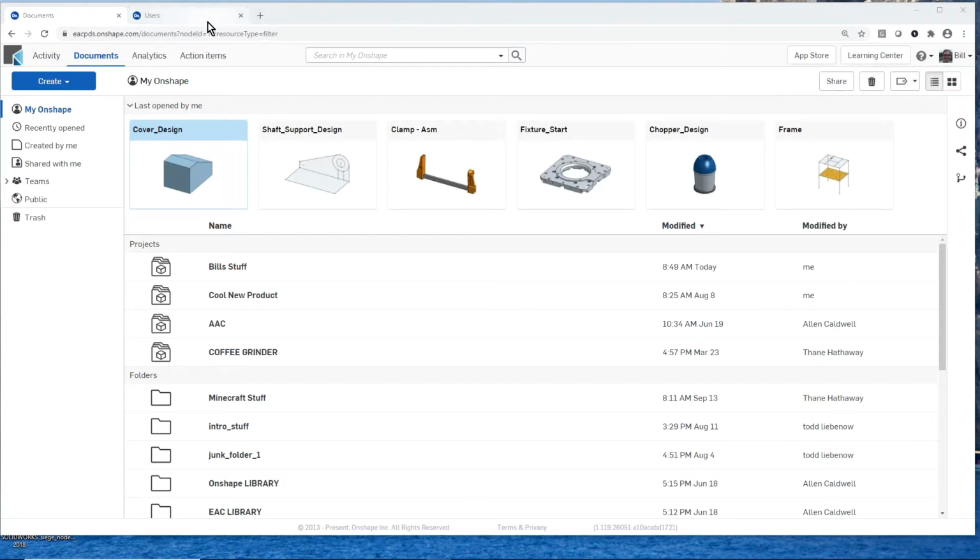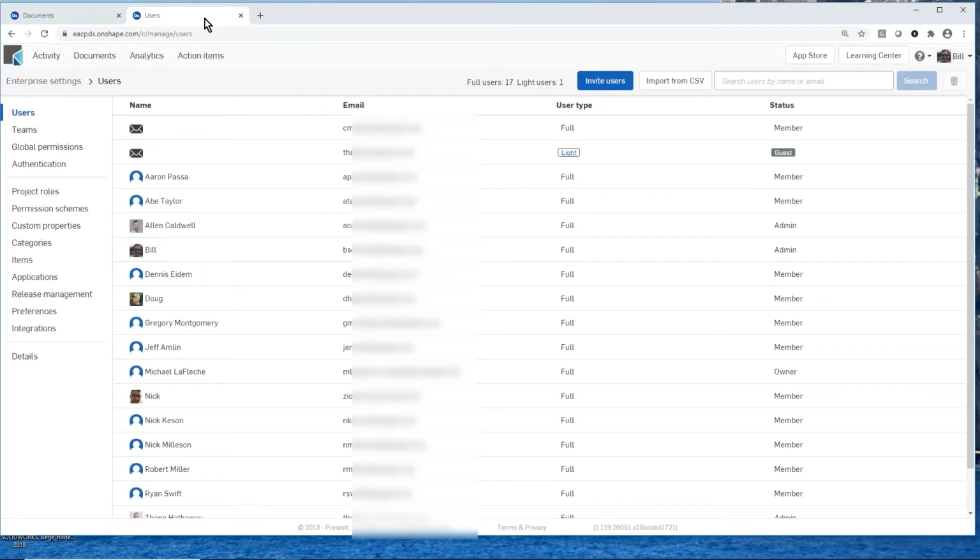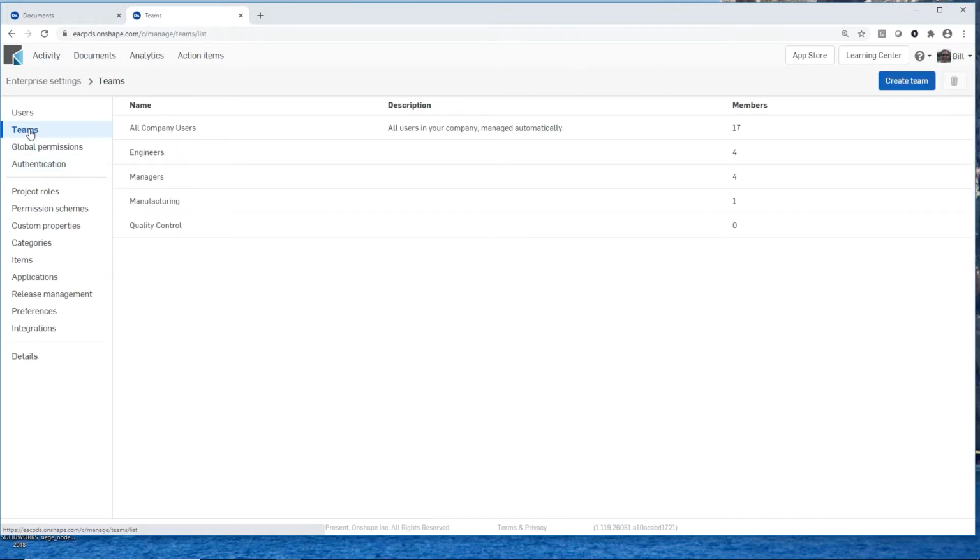One thing I wanted to touch on just briefly too before we get going. In respect to working with a company, we can see the different users that we have here in my company. They can be organized, right? So from an administration standpoint, this is very easy to work with. All you need is a web browser, and we can create different groups of people, put people in different groups, give them different rights and capabilities.